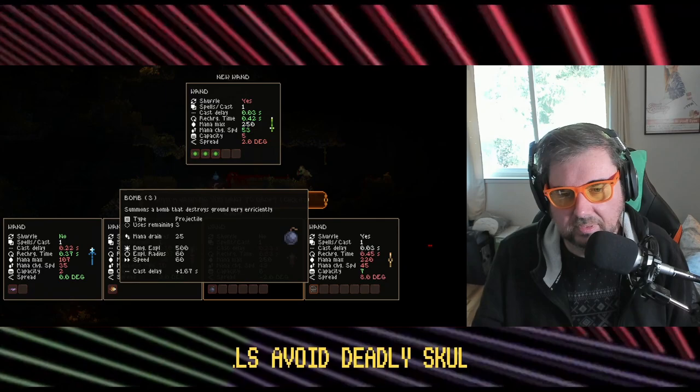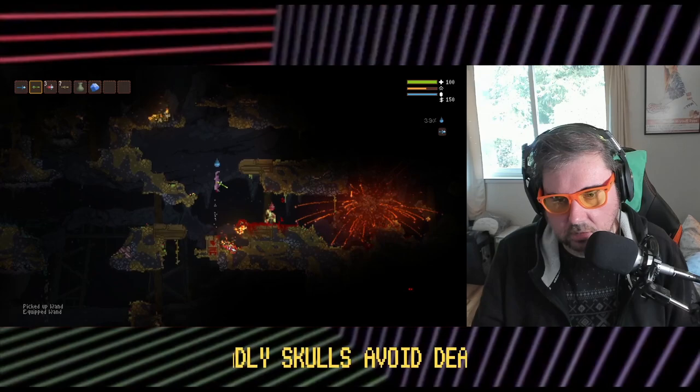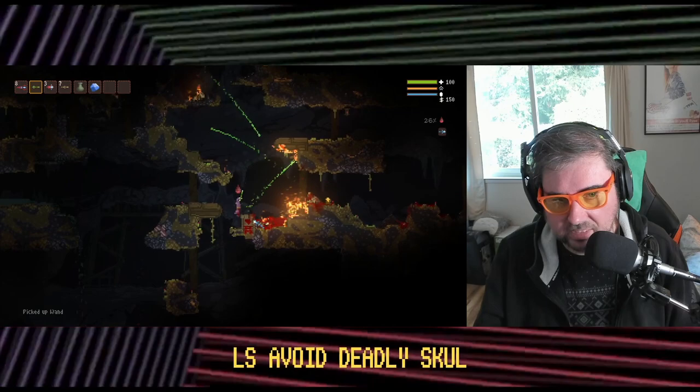Magic missile. Got me out of a pretty good bind there. Let's... Oh, maybe I should just take this instead of my existing main wand. Let's put this on it, and then we'll go back and give me this. That seems good. Now we have... What do we have? We have the magic missile, we got the bomb wand.